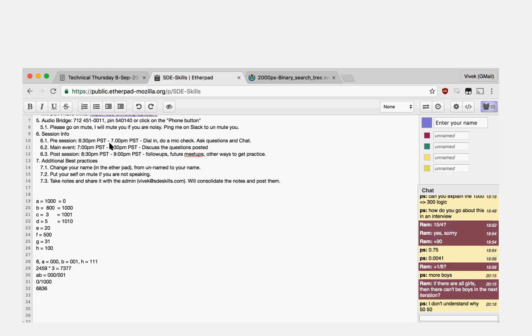So it is 1 into 1000 plus 4 into 800 plus 4 into 3 plus 4 into everything else, and that actually totals up to 6836, right? Okay. And it's better. Instead of using 7,377 bits to store this, you have now managed to store it in fewer bits. So far with me?